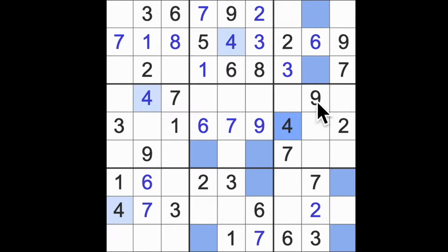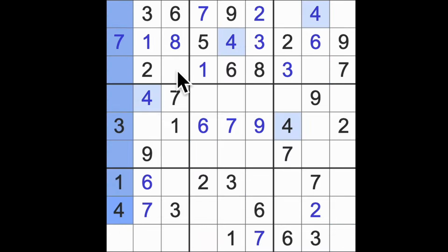Okay, so in the top row, if you look at what I've drawn here with the blue squares for the fours, four blocking down here, four across here. So four has to be in one of these two squares, blocking up, four blocking up here. So four is either in this square or this square. But look here, we've got four blocking that square there. And so we know that in the top row, that has to be the four. And now four, we could have just seen it like this, four blocking up will give the four there, and that might make it a bit easier to see, I suppose.